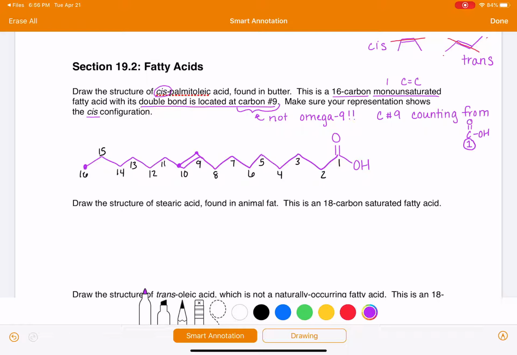Now, unfortunately, what we have drawn is trans. That is not the cis configuration of this molecule. So what we are going to need to do is erase and fix to make this into a cis double bond. When we're drawing out fatty acids, it's easy to draw in that nice zigzag pattern, and we're just going to by default draw trans if we have a double bond. And so that means that if we have a cis double bond, we're going to have to pay attention to what we're doing, and we're going to have to do a little bit of erasing and fixing that double bond.